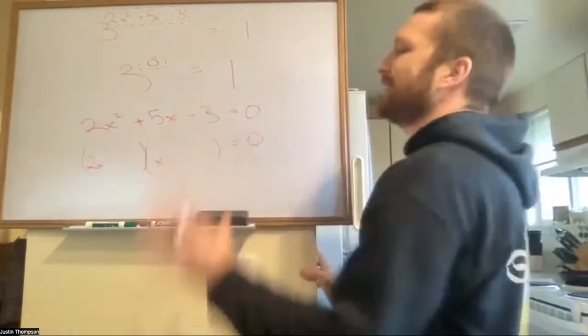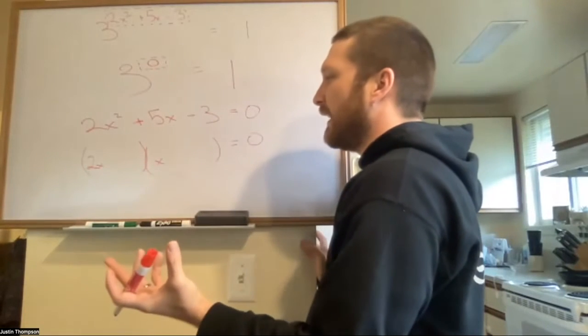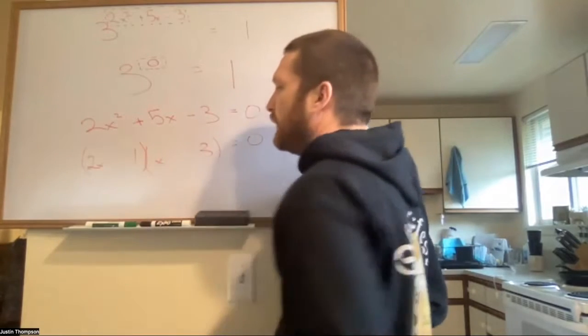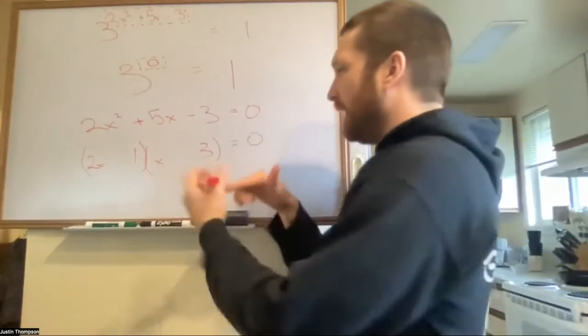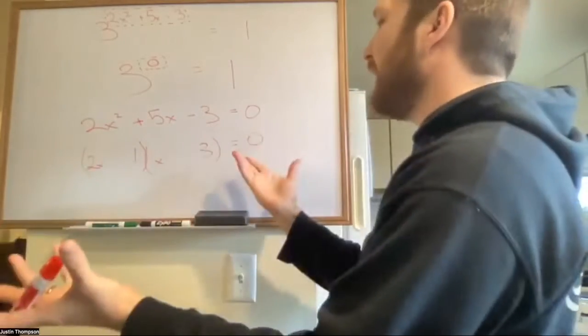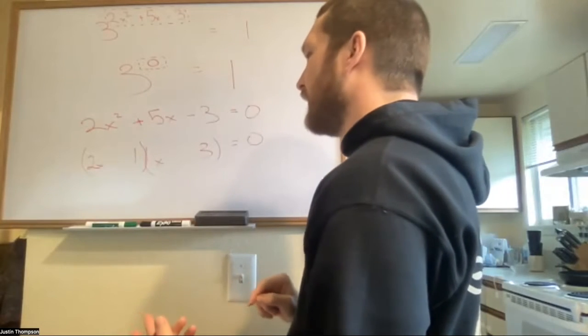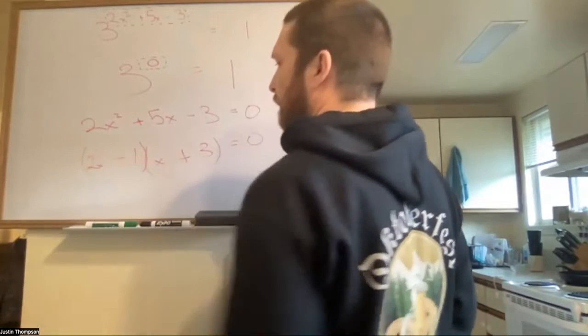So I'm guessing, and then a 3, because one of these is going to have to be a 3. I'm willing to bet it's this one, 3 and a 1. Outer and inner gives me a 6 and a 5. Yeah, or a 6 and a 1 will give me a 5. And I guess I'm going to need that one to be positive, and so that should do it.